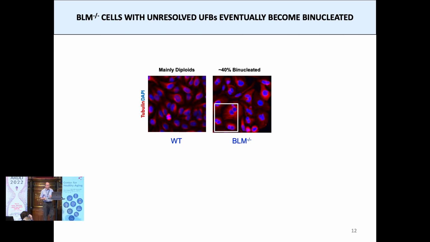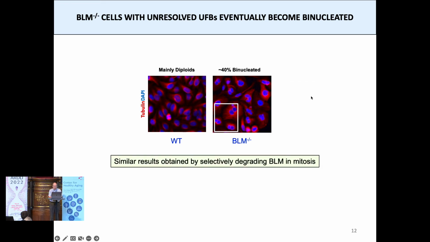And that's now very characteristic of Bloom cells. You get these binucleated cells, and we believe that that is because they don't have this mitotic checkpoint, and they can't control the timing of DNA separation in mitosis. And we know that this is actually a role for BLM that's directly in mitosis, because we created a so-called degron cell line, a cell line where we can inducibly degrade the BLM protein. And we degrade it only in mitosis, and we get the same phenotype. So this is a role that doesn't require BLM to be inactive during S phase, for example.